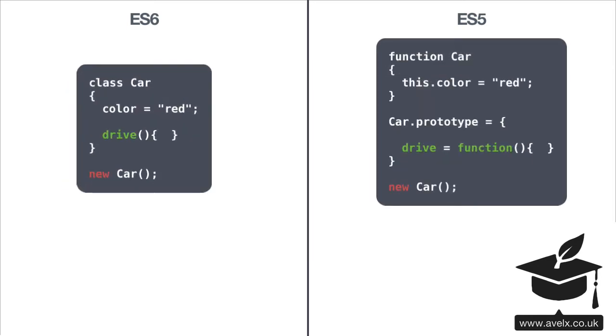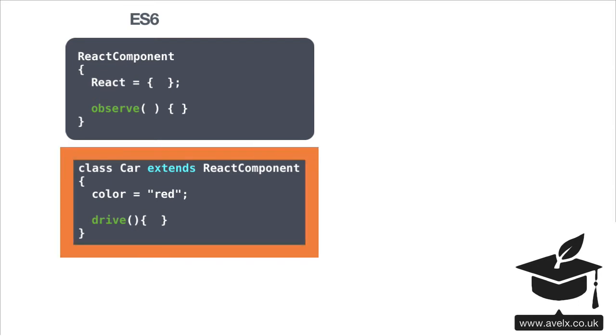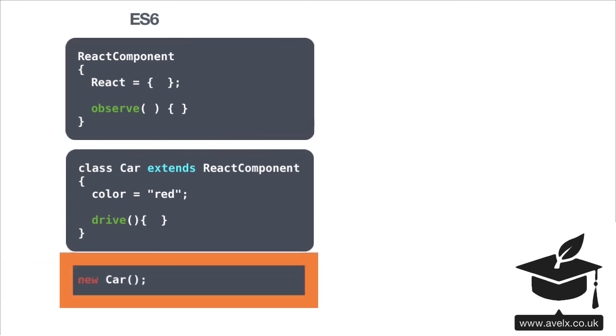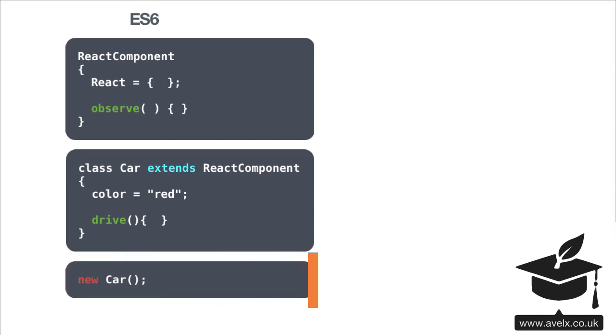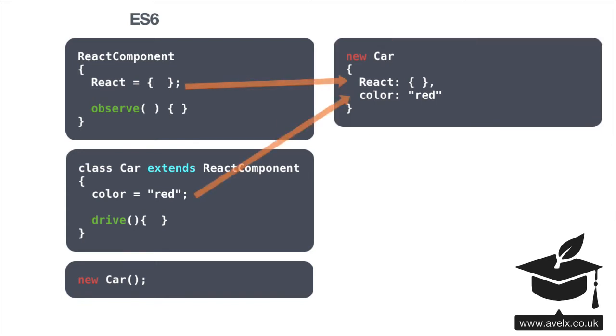Classes are constructors. They create objects from the class members. Class members are properties and methods. When we invoke the class, just like a constructor function, we are creating an object. Classes also make it easy to extend from other classes. For example, we can have our car component class extending the React's component class. When invoking the car class, we'll build one object combining both properties from both classes. Each time we invoke the car class, we have a car instance. An instance is the object copy from the class blueprint.